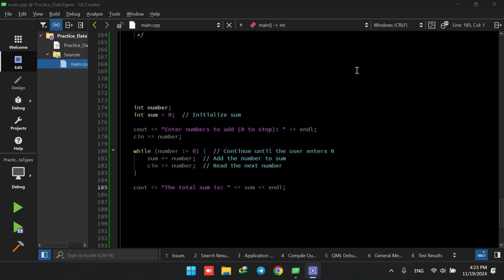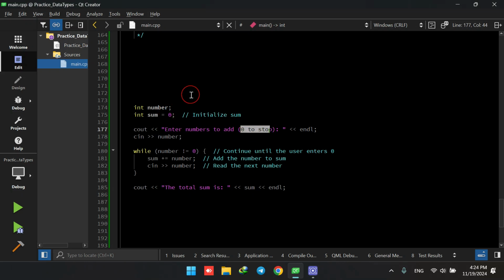Hello everyone, welcome back. Now we're going to do some coding exercises using while loops. We would like to write a program that works like a calculator that adds up whatever we give it as input, and it's going to work as long as we are adding new numbers, except if we put 0, it will stop.